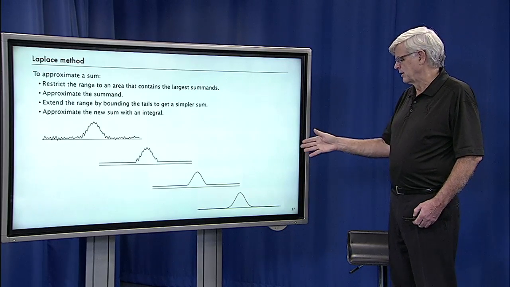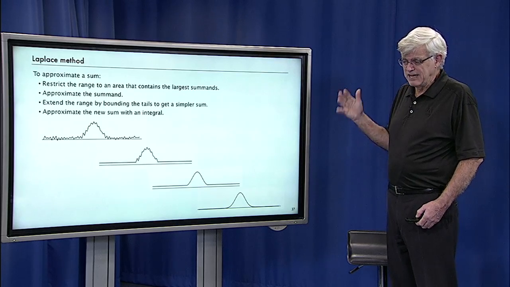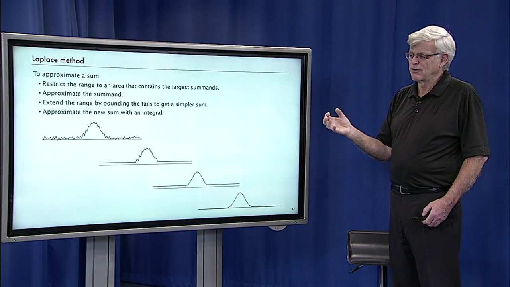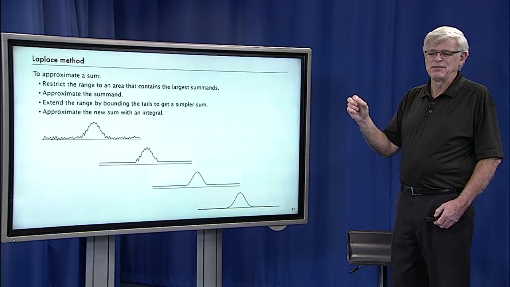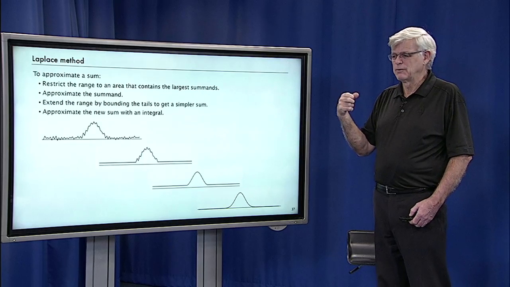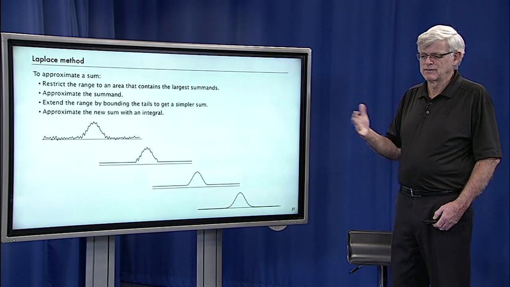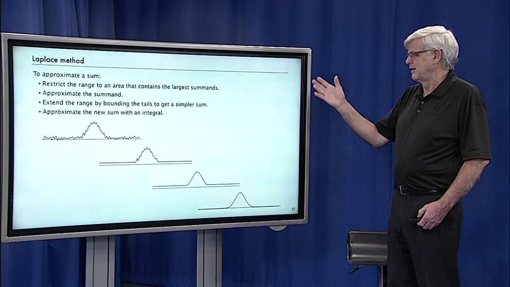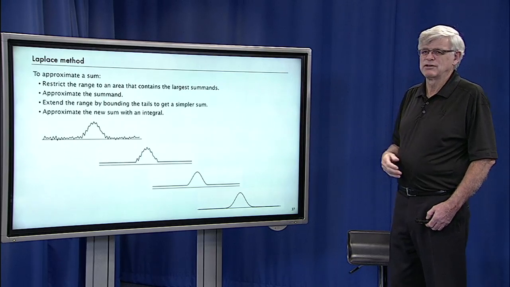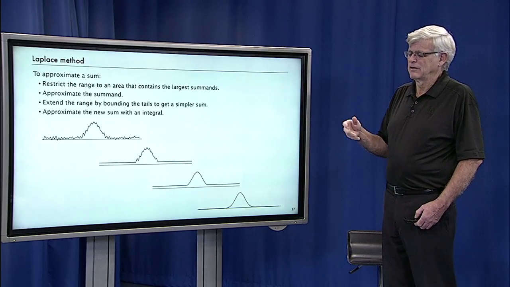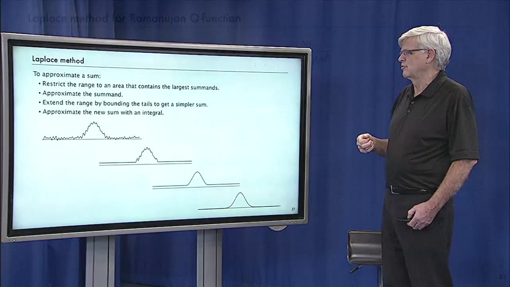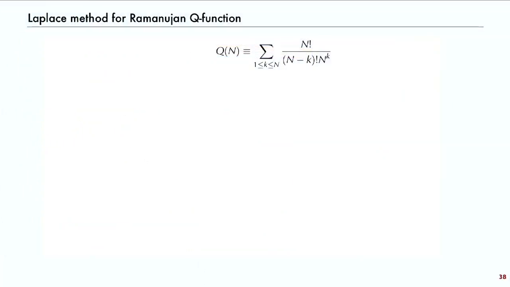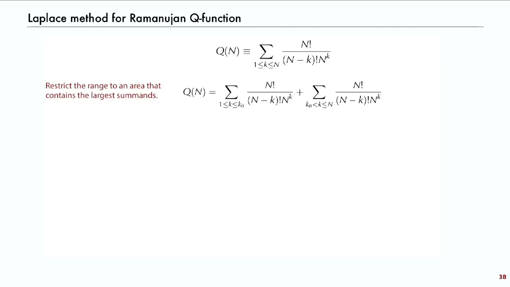Usually one of the advantages of converting from a representation involving factorials to a representation like e to the minus k squared over n is that we can use an integral for functions like that, and then use that approximation to get the answer, where an integral with a discrete sum doesn't do the job for us usually. So let's look at how this method works for the Q function, and it's actually very straightforward.